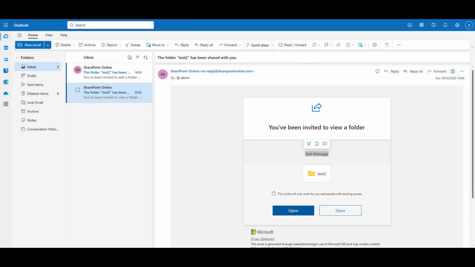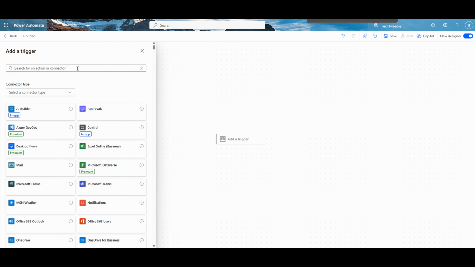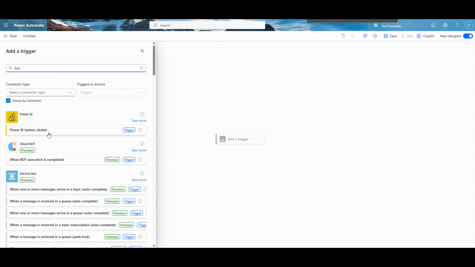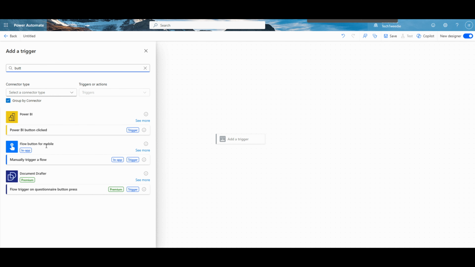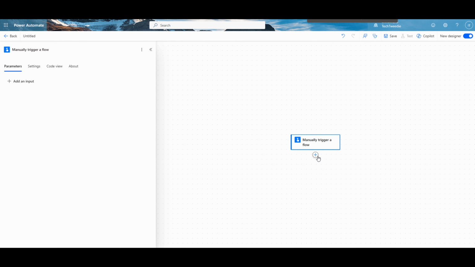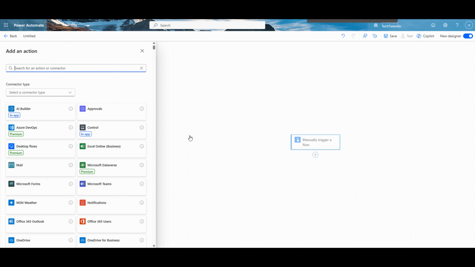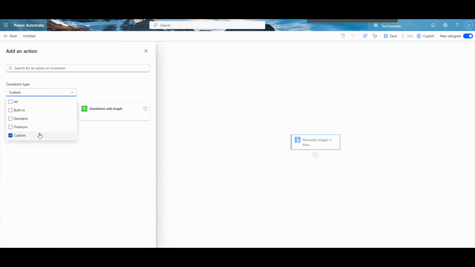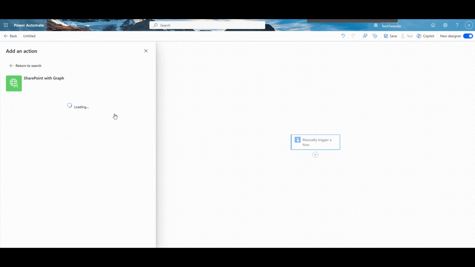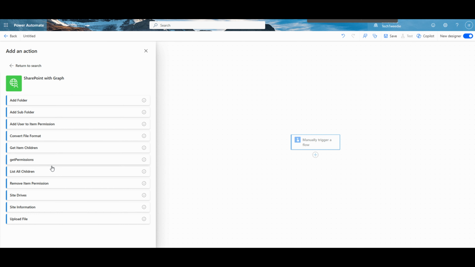So let's try this out in a Power Automate flow. Maybe you want to hook it in some way up to a model-driven app to provide access to a SharePoint site, because maybe we're using access teams for our particular implementation. What we're going to do is add a user to an item.